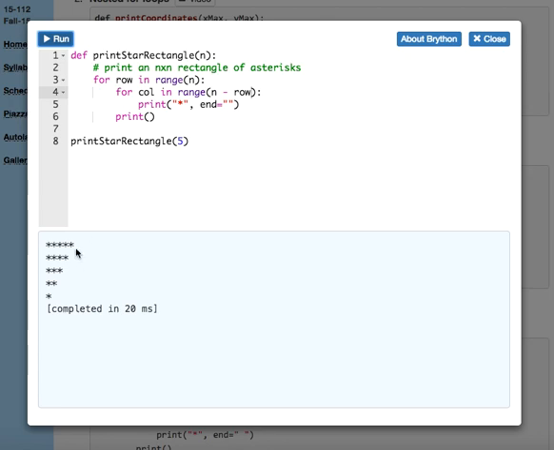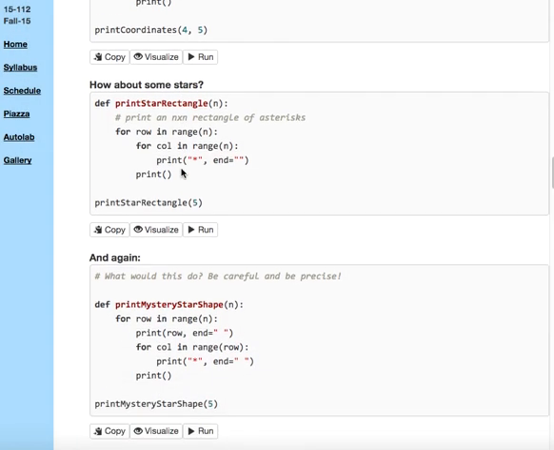And you can see as the row increases, row 0, row 1, row 2, row 3, row 4, the range for the call is actually decreasing because we're subtracting the row. So you get a triangle, but it's sort of a downward growing triangle instead of upward. All right? So that's stars.